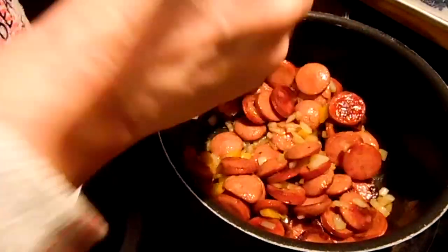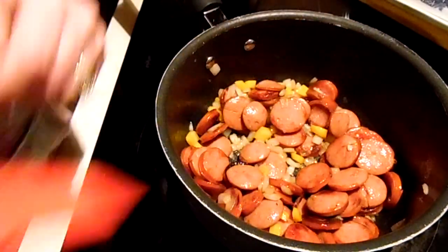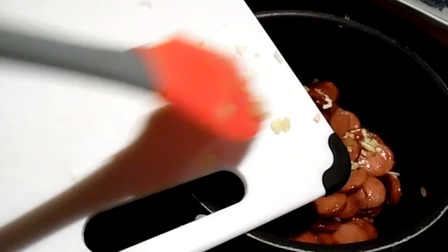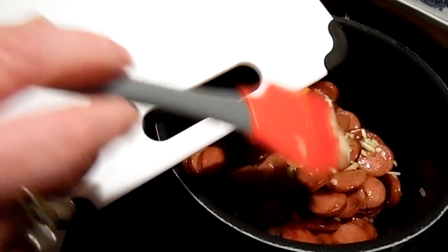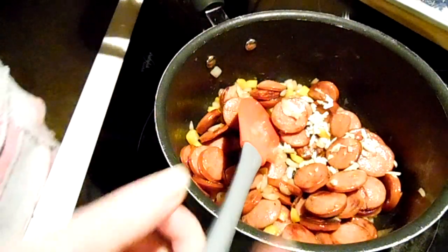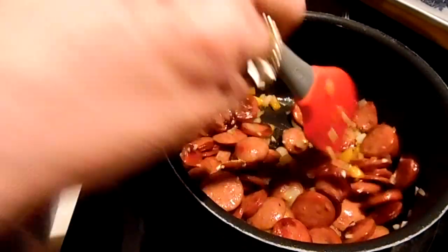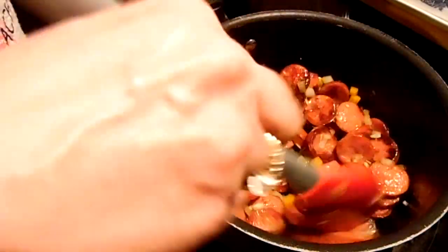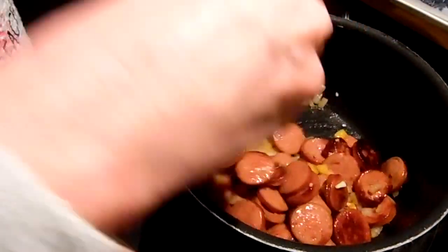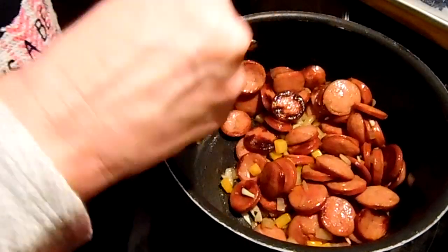Bella is feeling quite feisty this evening — the dog is bored. I feel bad because I don't go to parks in the rain, so she's probably thinking spring can come any time now to get these humanoids out and about. So I've added my garlic, and you can add as much or as little of everything as you want — you can multiply this easy peasy.